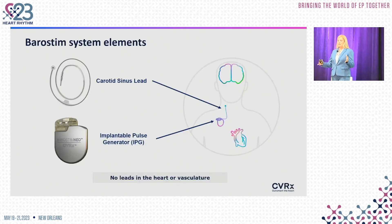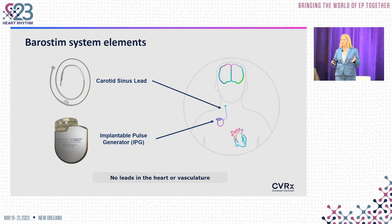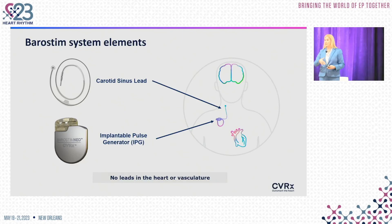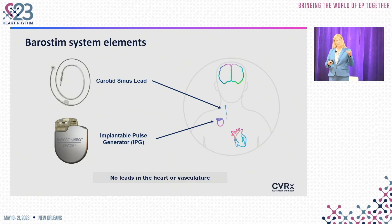As we've all known and seen, the key element of this device is the carotid sinus lead — an extravascular lead that needs to deliver its impulses to the carotid body. During the traditional implant, this is done by directly suturing the lead tip onto the area of the carotid body. However, as I'll show you, we are transitioning and trialing a way that this can be delivered through a more minimally invasive approach.